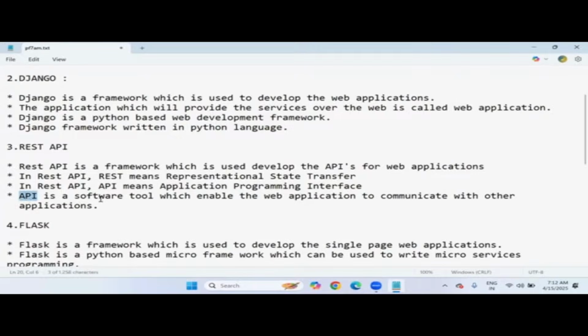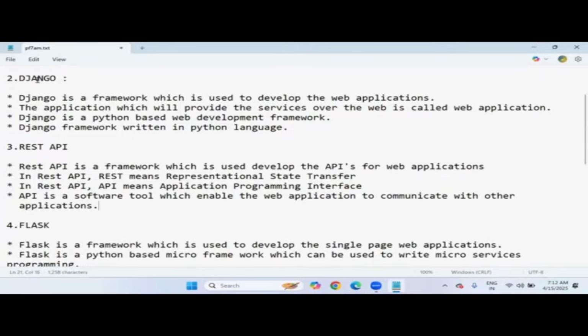So the API software tool acts as a middleman or mediatory service, taking the request from the concerned app, and that request is sent to the banking app. Again, the banking app gives the response to the API, and the API gives the response to the concerned app. So this application to application communication is quite common in real time.